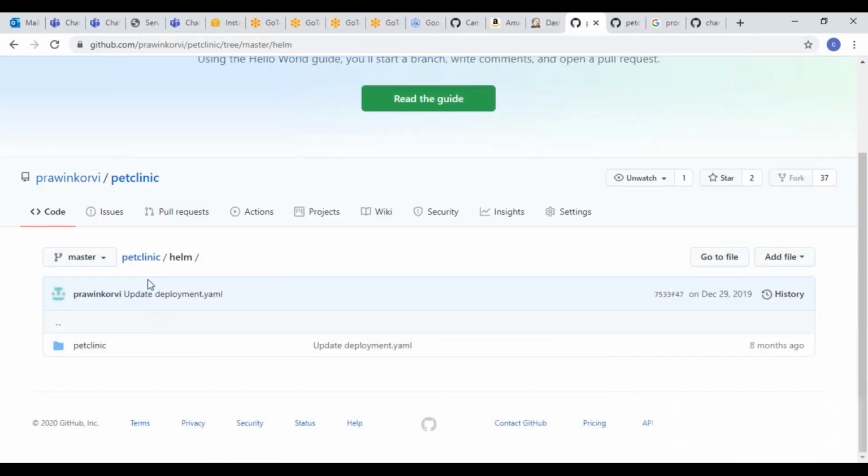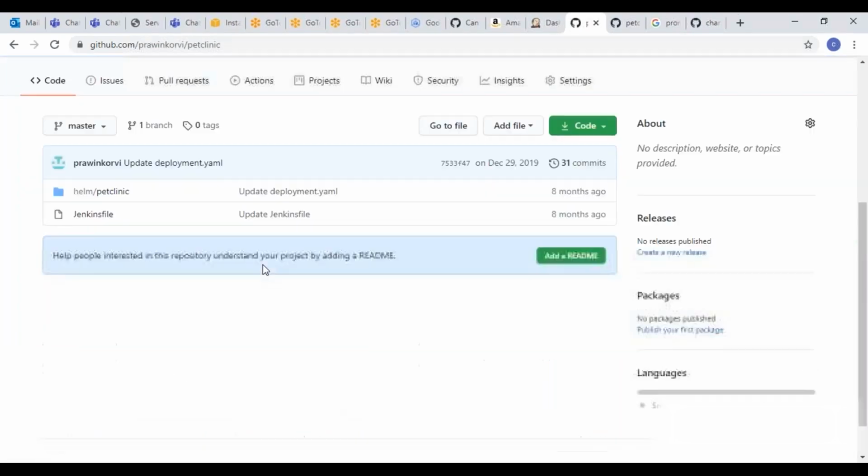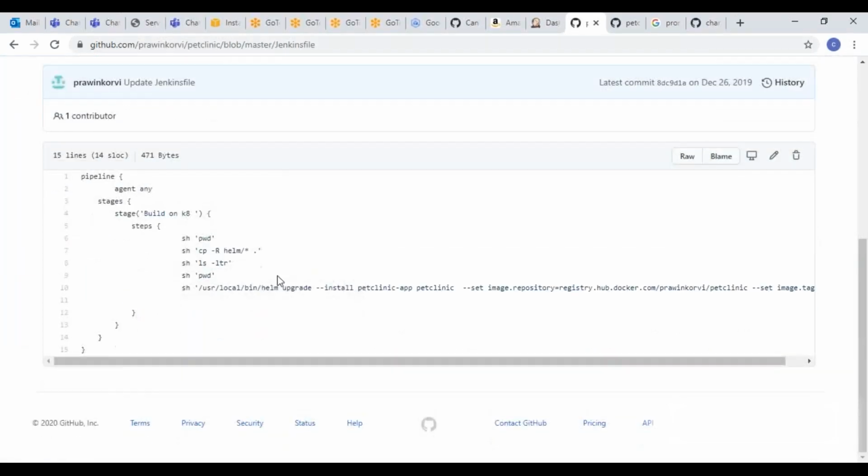inside this one, a Jenkins file is there. Okay, this is a Jenkins file. This is very simple. Pipeline agent any means any machine it will go and execute this job. If you don't have slaves in your Jenkins, then it will execute it on master. If you want to execute it on any specific slave, then you should give the label name here. Okay, so build.